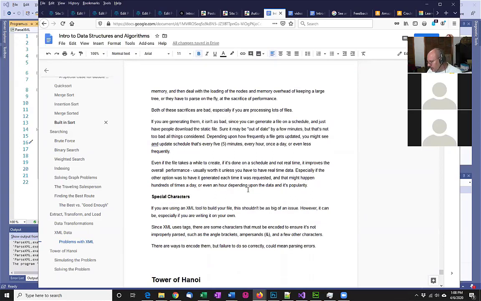Now, one solution, and the overhead and performance issue is not just in reading, but can also be in writing. One solution to that, especially if I have a file that's really popular, a lot of people are downloading, is that I will go in and create a file on a schedule. So I'll say, okay, every X number of minutes or X number of hours or once a day at 3 o'clock in the morning when no one else is on the system, because let's face it, how many people are working at 3 a.m. in the morning? I might then go in and create that file to be downloaded or processed or whatever.